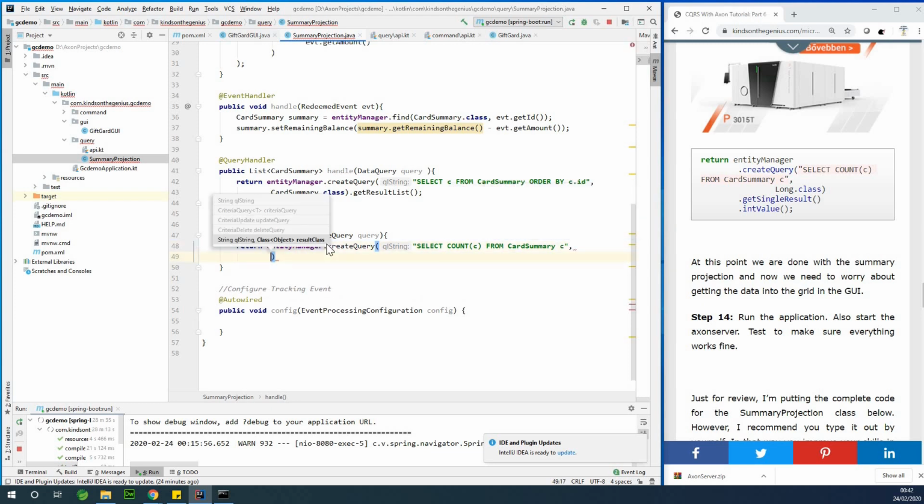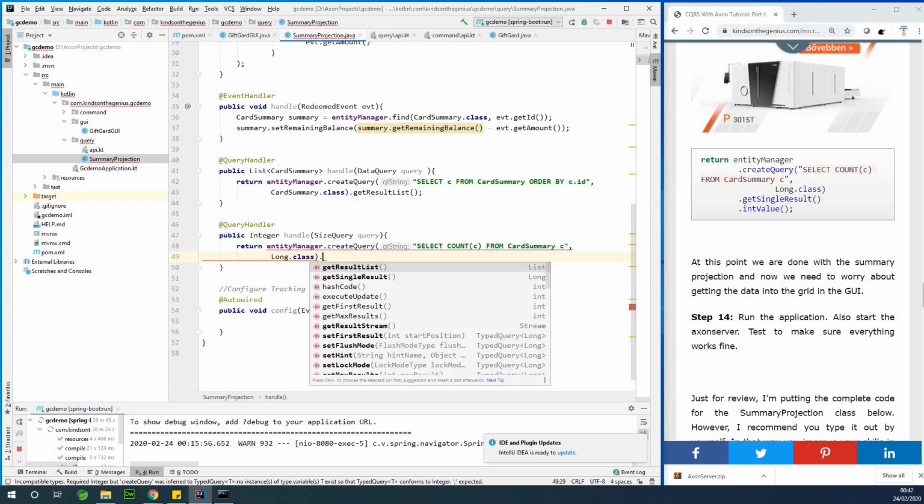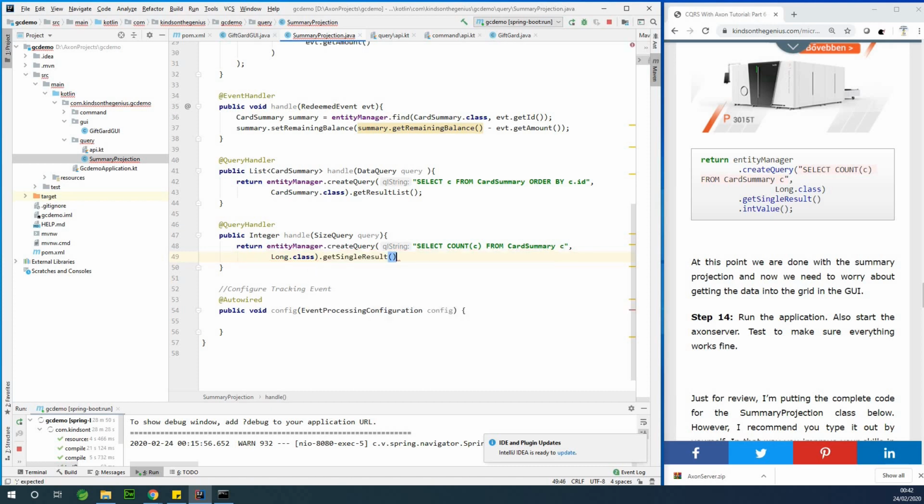But in this case we are returning Long.class. I'm actually using something that I've used before and it worked: getSingleResult, dot intValue, and that is fine. All right.